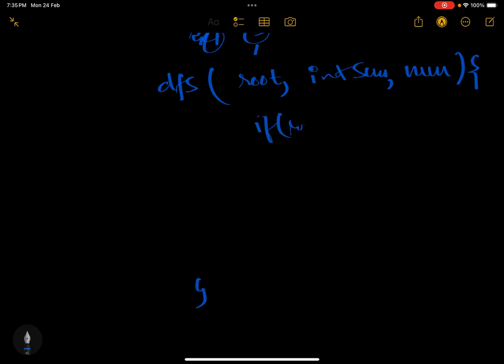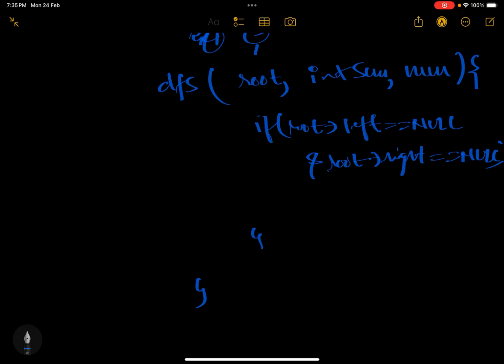Whenever it is a leaf node, its left should be null and right should also be null. Whenever you get these conditions, you simply make that number, meaning num into 10 plus the root value. You can create this number, you do not have to store it anywhere, and you will simply add it to the sum.